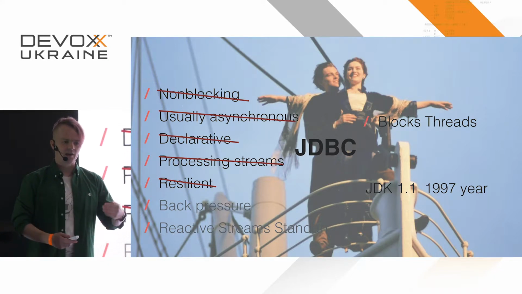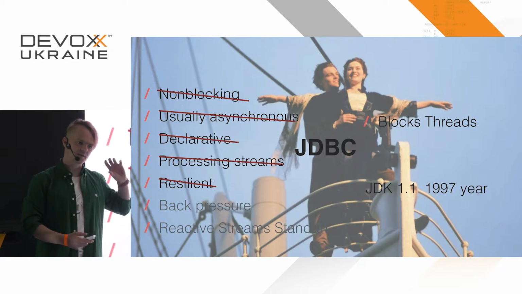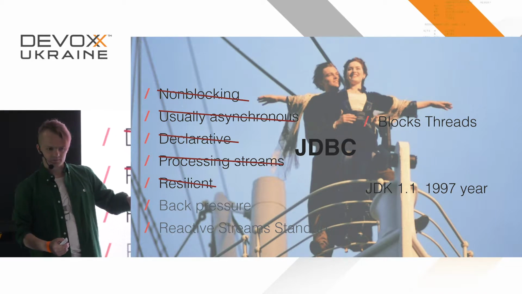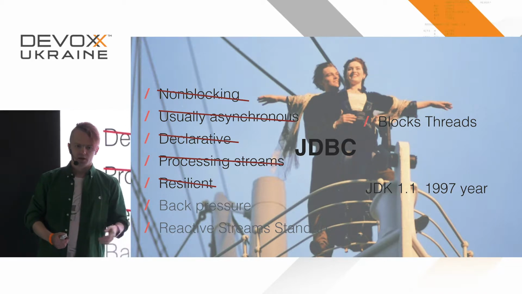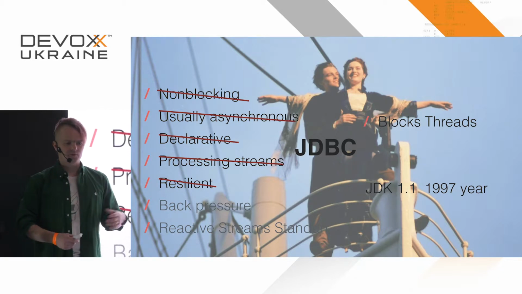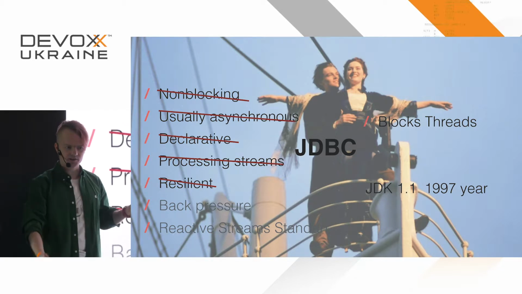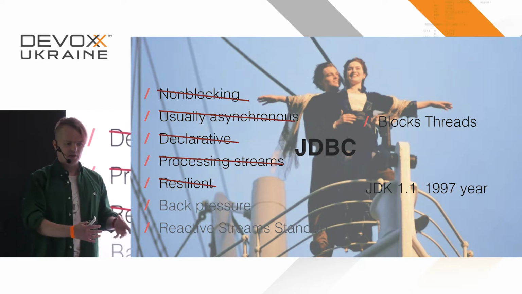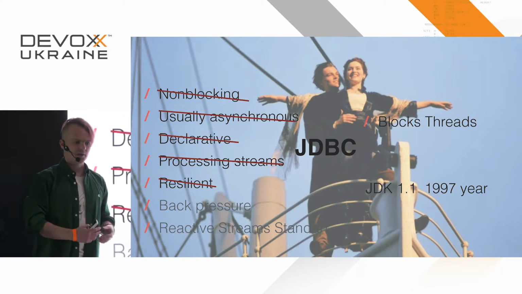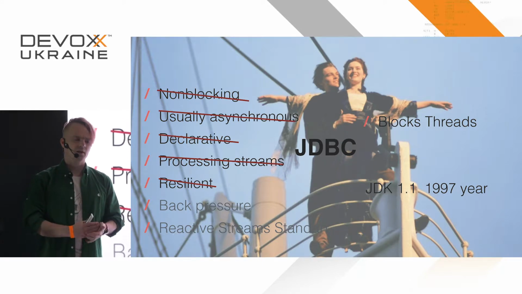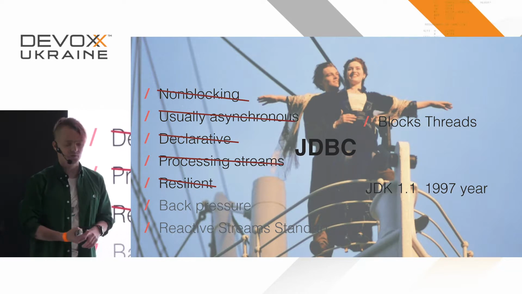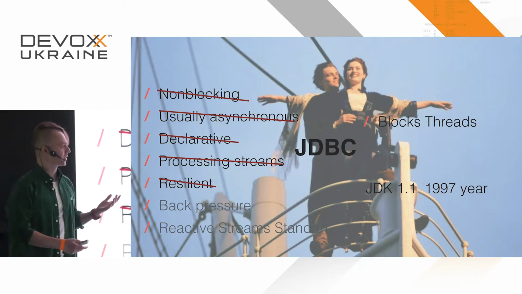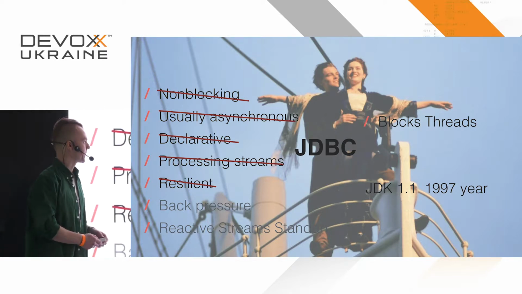And the worst thing for reactive programming is that JDBC blocks threads. So you always have to have a thread that will be blocked when you're waiting for data from your database. If your database is fast, let's say sub-millisecond response, it's kind of okay. But if you do analytical queries or you have a big database and spend most of the time in the database, you have a lot of threads in Java applications that are blocked, that do nothing, cost money, cost memory, cost CPU cycles, but do nothing. And that's not sufficient for reactive programming.